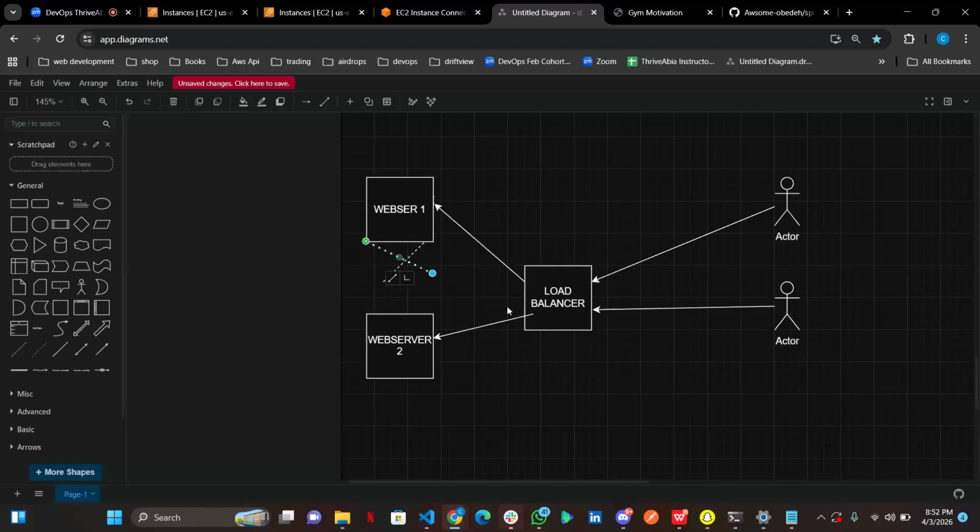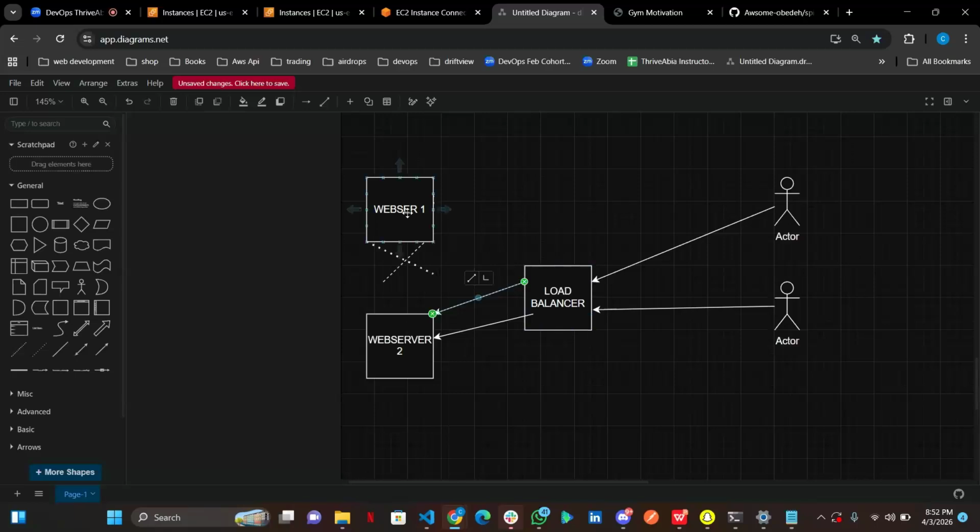It's like doing tests on the server to check if the server is healthy enough to handle requests and send responses. If it is not, it is going to reroute all traffic from web server 1 to web server 2. This is what we are trying to achieve.